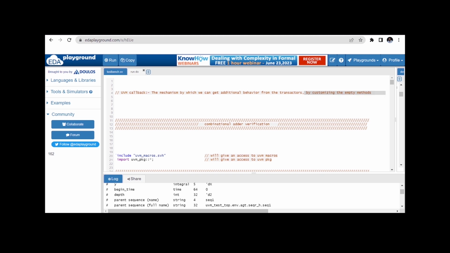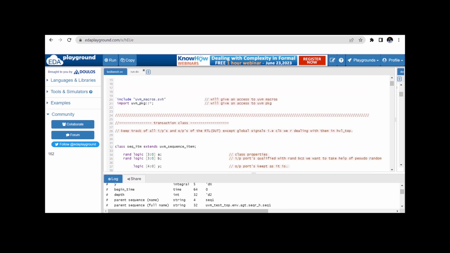We can just customize the empty methods that we define in the callback class. So without modifying the source code, we can get additional behavior from the transactors by just customizing these empty methods. Let me explain how we do that in this example.